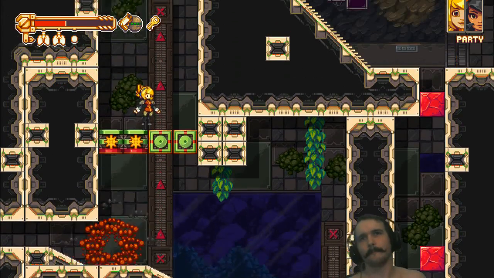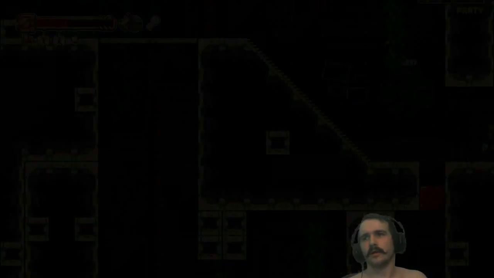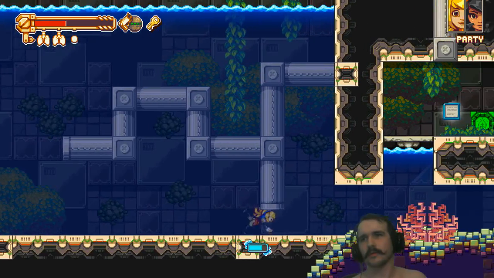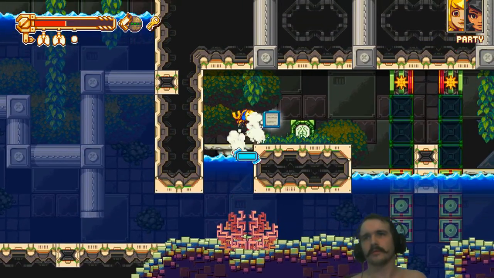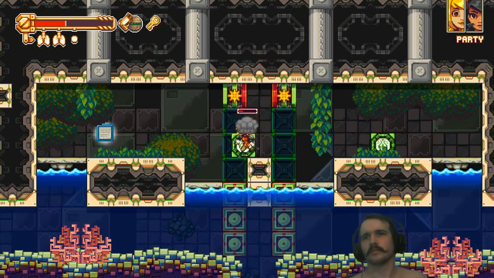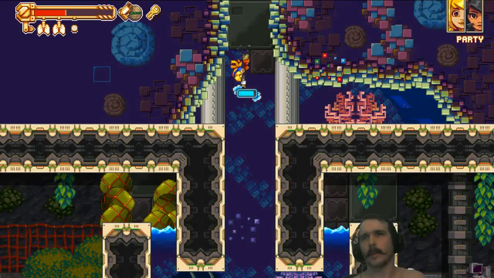Alright, we get out of here. And we're right back here. And now we gotta go down with this 1 key that we just got. We're like net positive 1 key for the area. A tiny little sequence break here. You just don't need to get the second block there.